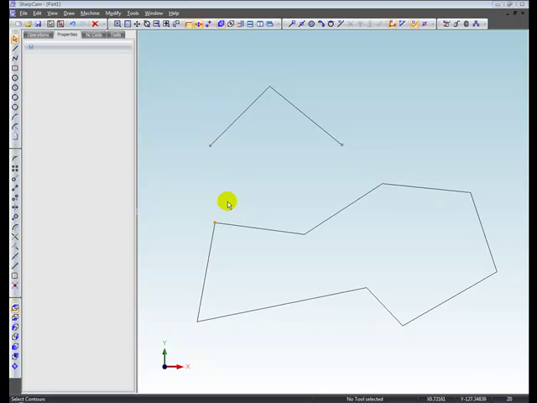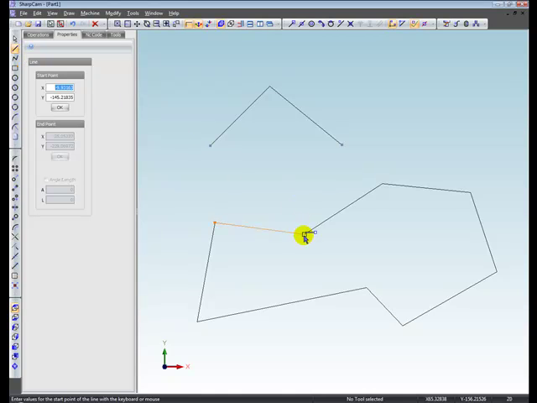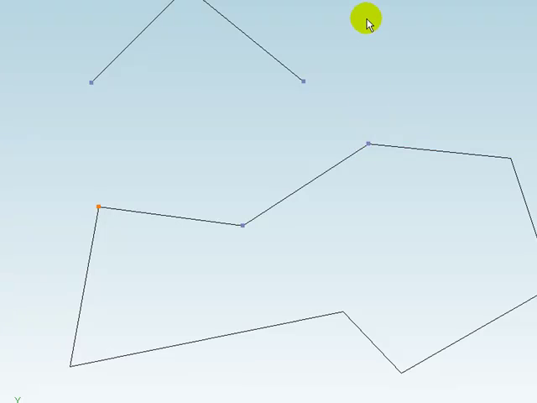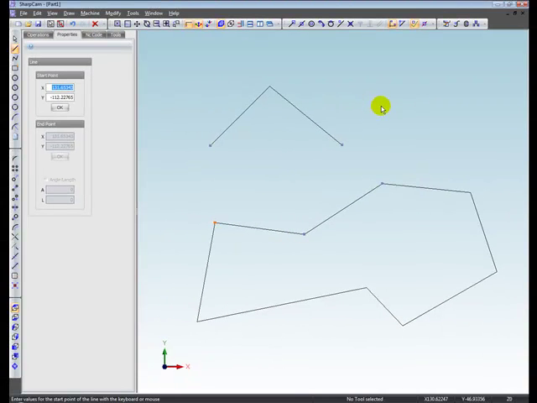Now the connection markers also serve to help you identify hidden lines. So for example, let me just draw a line with the line command that's directly on top of this line here. So as you can see, we can instantly tell that there's a line on top of a line. Now SharpCam will try and filter out lines on top of lines when you're machining, but that's not an ideal situation. And when you're importing data from other CAD systems, then this is a very common scenario, to be honest.